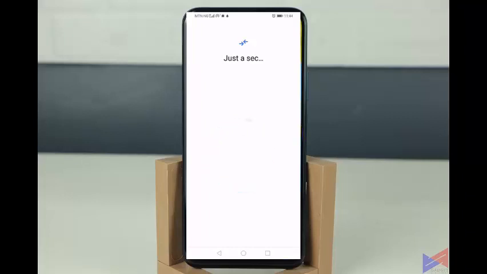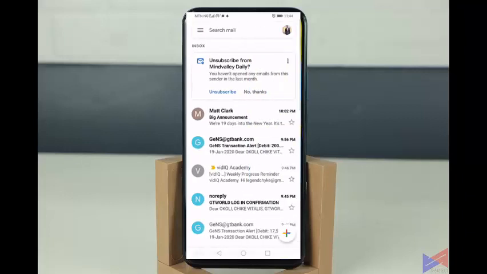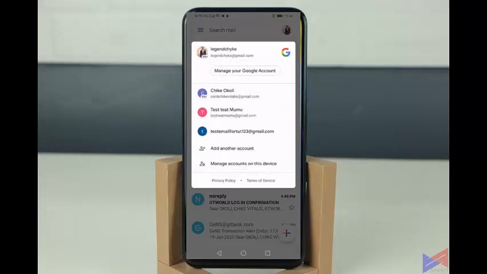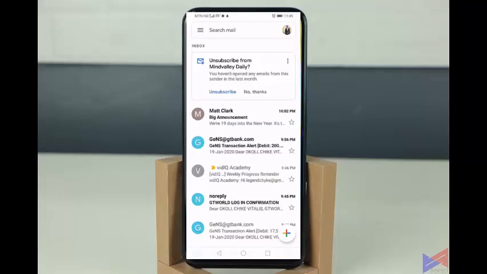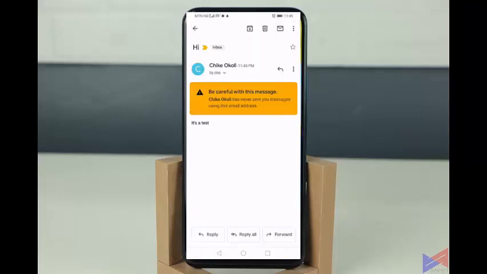And sometimes you just don't have another phone number and you just want to go ahead. And here we are. It brought us back to this screen, and this is the email we created. And it's okay. So that's just how to set up a Gmail account without a phone number.